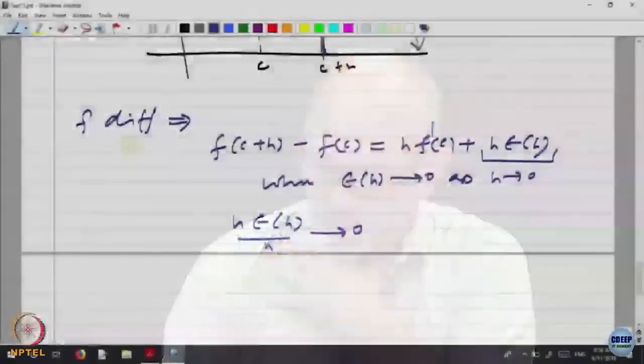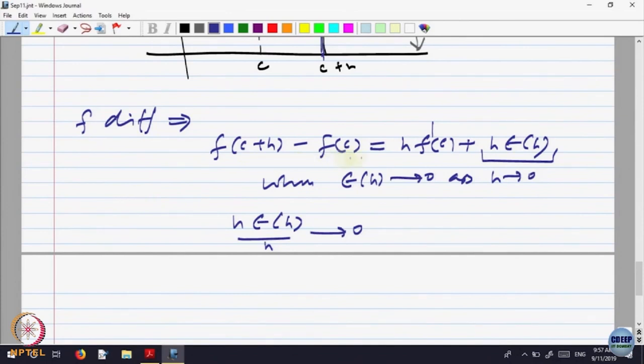And the second observation: supposing I do not know f is differentiable, but I can write this difference as h times some scalar plus an error which goes to 0. When I divide by h, that precisely says that the limit exists and is equal to that scalar. So, this is the definition of differentiability. What is the definition? f is differentiable if and only if there exists some alpha belonging to R such that f of c plus h minus f of c is h times alpha plus an error that goes to 0. Then when I divide, alpha should be the derivative, the limit exists. So, conversely, this alpha will become the derivative.